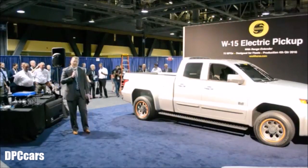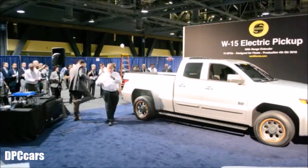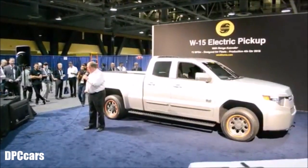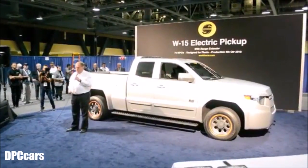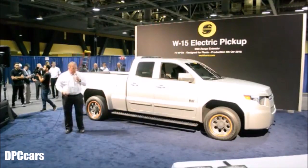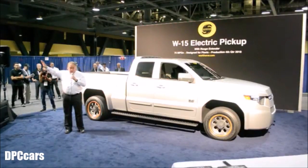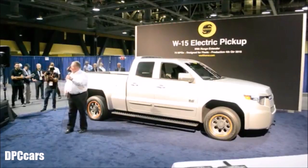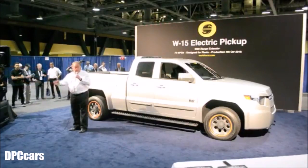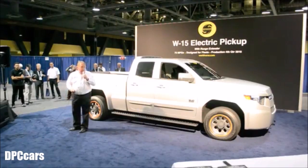Congratulations again to the group. We want to thank Scott and Mike Allison for saying a few words and for being on our team with Workhorse. It's very impressive to us that we could attract the likes of Duke Energy and Ryder — two great companies. I want to announce that we have nearly 5,000 pre-orders of this truck under LOI right now. With that, everyone from Workhorse, Ryder, and Duke who is here — for the reporters here, and for everybody — come on up, you can start looking at it. Thank you again for attending.